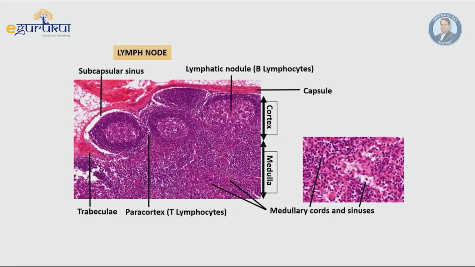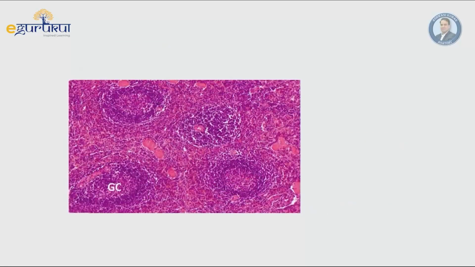Let us compare this slide with the next one, which is a bit contrary to this, and that is the slide of a spleen. So guys, here you are looking at a slide of a spleen. Now first of all, we do have a capsule in the spleen, although it is not shown in this picture, maybe because it is not taken from that region. But yes, we do have the capsule.